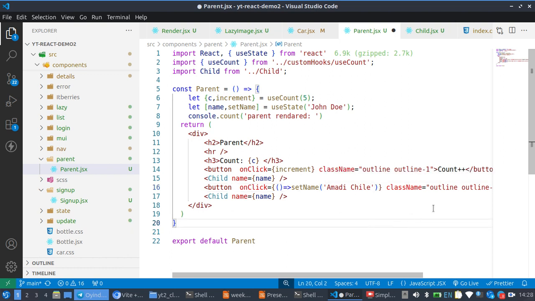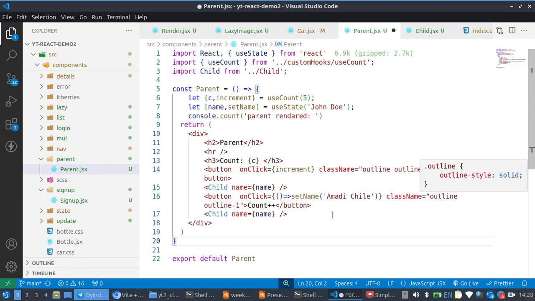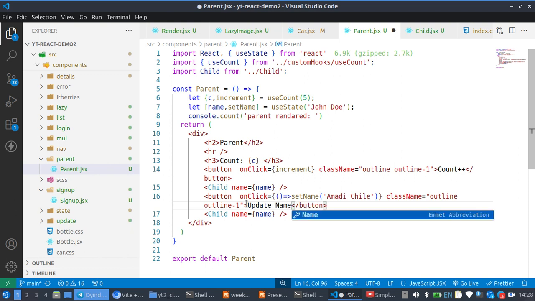So this is going to be update name. Now you know, we've already done this before. Once I click on this button, I cannot re-update name again because the value didn't change, because it's still Amadi Chile that will be set each time. It is not as dynamic as the count.